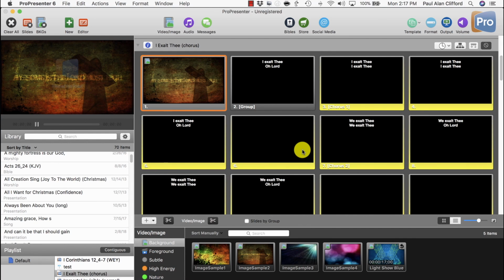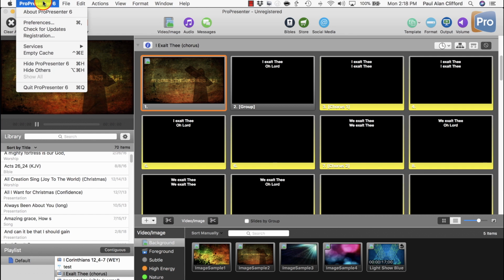So let's say that you need to send NDI from ProPresenter, but you do not have the SDI module, you don't have the AlphaKey module. The NDI slash SDI module is a sub-module of the AlphaKey module. So if you have the AlphaKey module, you have the NDI SDI module, but let's say you don't have that. And you don't need the AlphaKey, you just need to send the output of ProPresenter to something that takes NDI, like PVP 3, for example, which I'm going to show you how to use here in just a second.